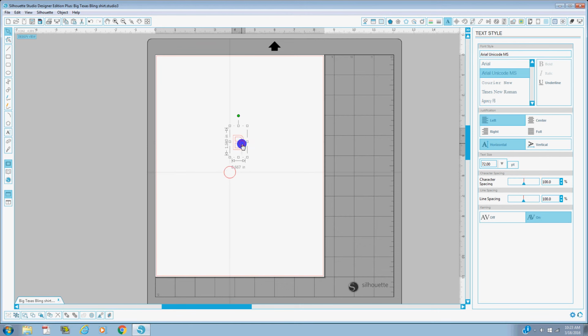And now I'm going to work with the B today mostly to show you because it also has these inside center areas of the B as well, not just the outer edge. And that's going to help me teach you how to do a little bit more with some of these fonts. So if you're working with a B, a P, a D, anything that is a closed space that has a center area, you're going to want to know how to do this.